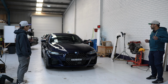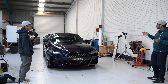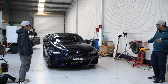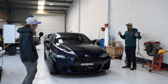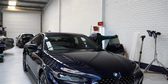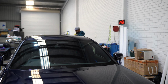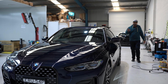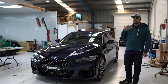Yeah. So I think the 4, this is a 4-door 4 Series, but it's got the big grille. So if you want the big grille, you get the 4 Series. I don't know. It's BMW, guys, please, too many different model names. But this is a nice car. It is really nice from inside. I love this color. I love the wheels. It's a 430i, so that'd be a 4-cylinder turbo, I'm assuming. The 440s are the 6-cylinder ones, which in my opinion is the only way. If you're gonna get a BMW, it needs to be 6-cylinder.